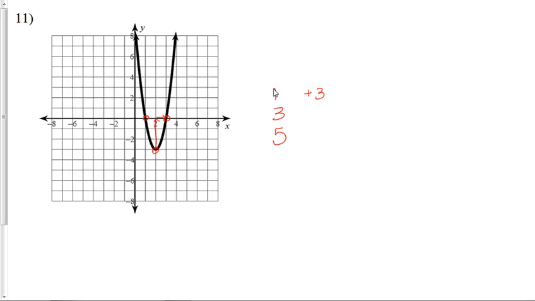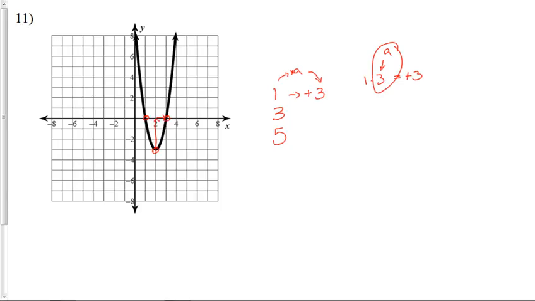That should be enough right away to tell us what A has to be. So A is always the number that you would multiply by to get that. So 1 to +3, 1 times 3 gives you that +3. So that's got to be what A is. So in number 11, A is 3. You can go through and do exactly the same things we did in the previous one. If you don't quite remember, go back and rewind the video and look at it.